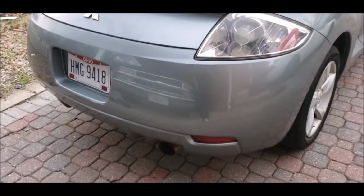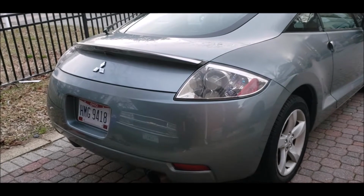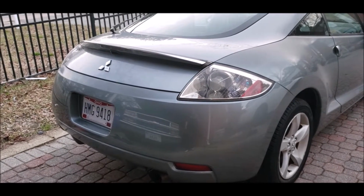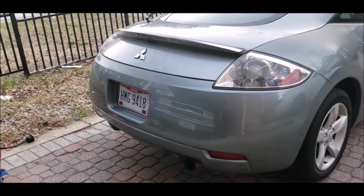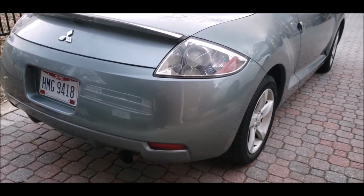Now, I brought this thing down to the shop where I was serviced at recently, had full brake lines replaced and the ABS unit replaced. But when they tried to pressurize it, they had no issue. They put the fluid in, there were no holes, no leaks, had it in the driveway, no holes, no leaks.